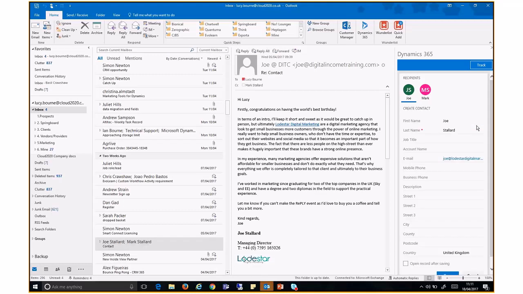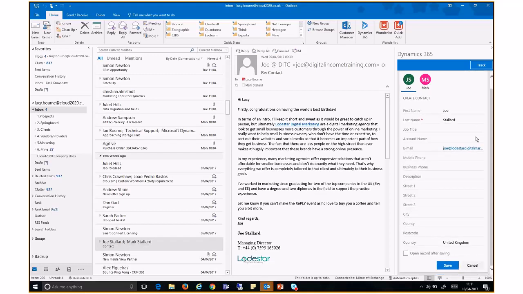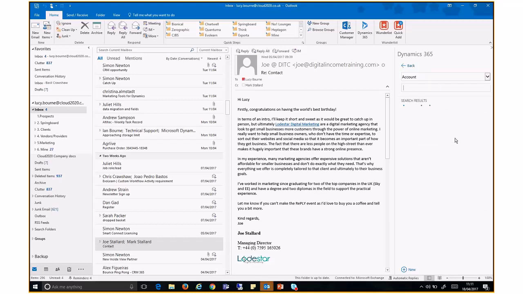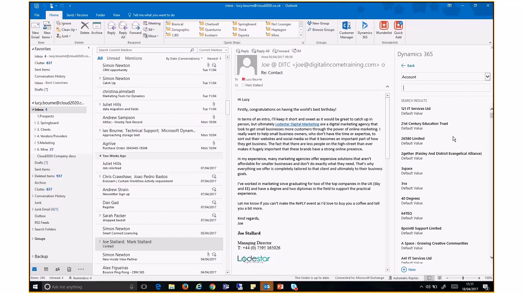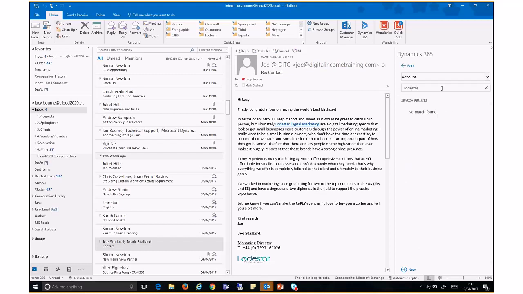And you'll notice it's tried to put as much information about Joe into this contact, so his first name, his last name, and his email. The only thing I need to do now is associate him to an account, because that's important for me to understand. It didn't pick up his telephone number or anything. It did, yeah. It's in his contact record in Exchange rather than reading through his signature. So his company is called Lodestar, so I'm going to search the CRM for Lodestar. The account doesn't exist, so I can hit the new button in the bottom left-hand corner to create the account.